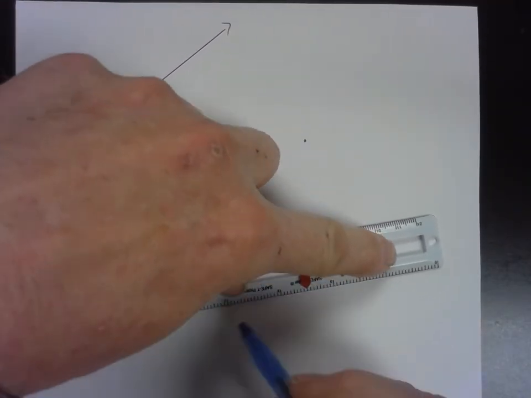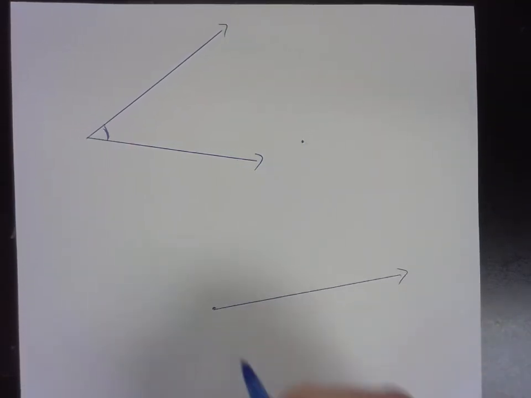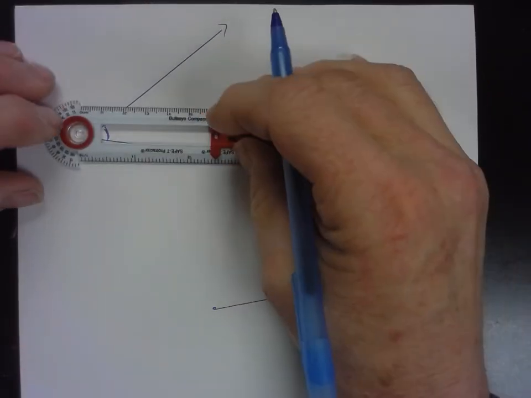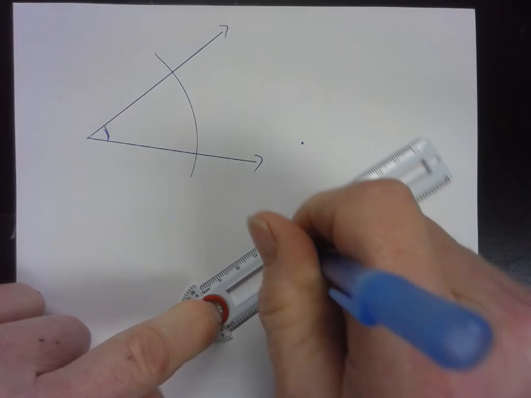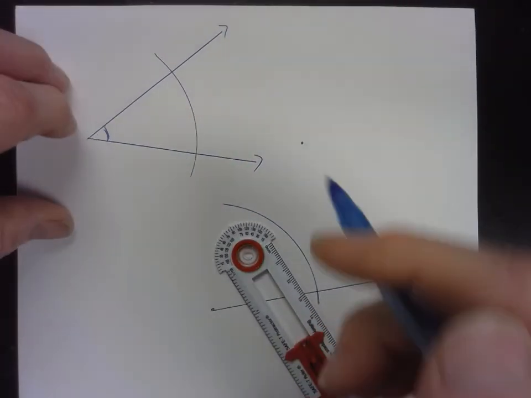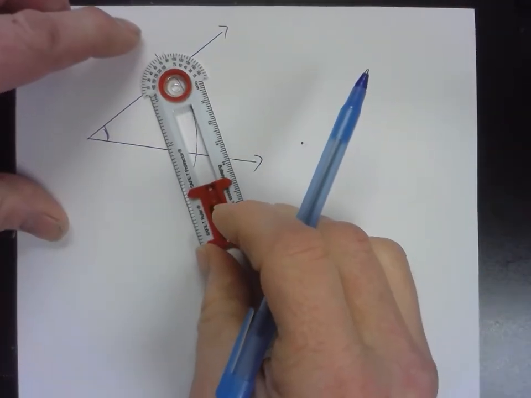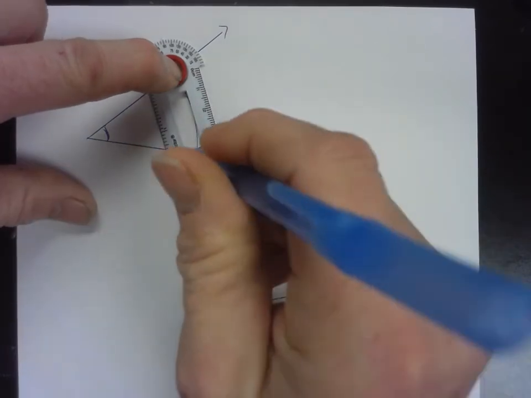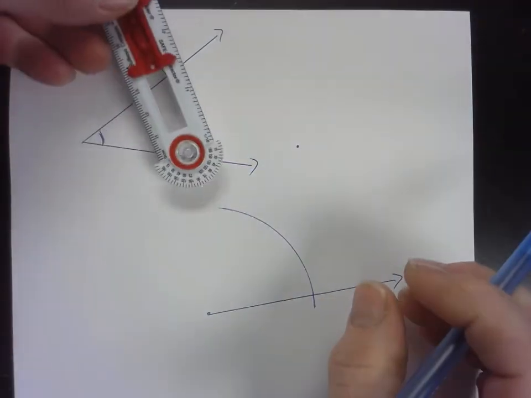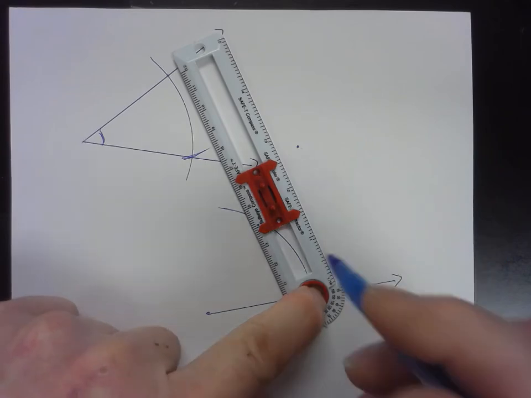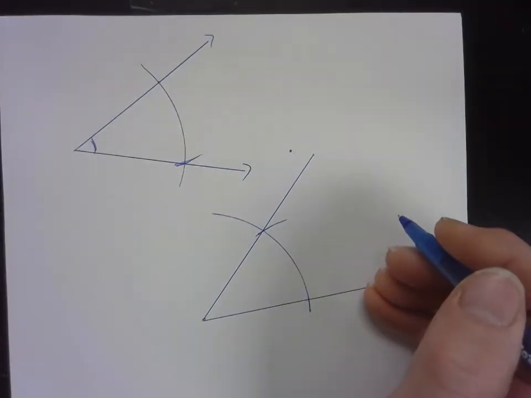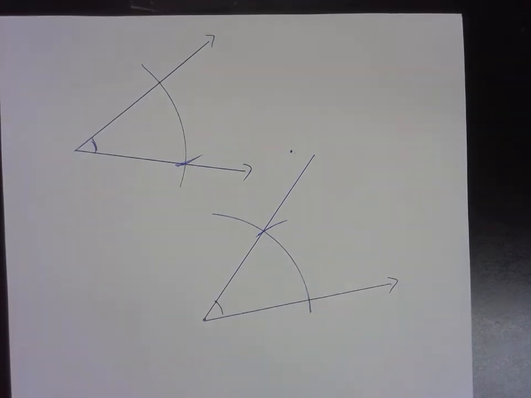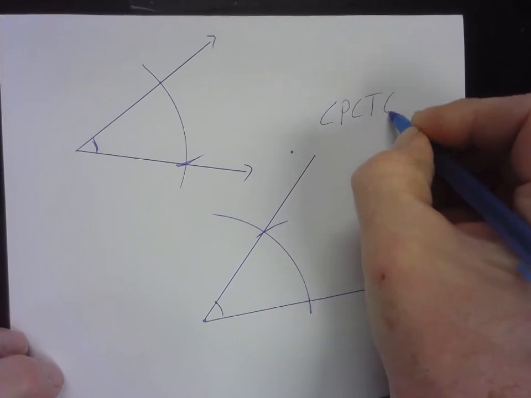If I just draw a segment, this is going to be my copy. You with me so far? Okay. And I come up here and make an arc, and then I come down here and make an arc. So that's our first step. And then our next step was to get this distance across here, to take our compass and find that distance like that. Now you can do it either way. And then we come down here, make that distance like that, and then we just go like that, and these two angles are congruent. And how do I know? Because of the angle side angle. That's how I know.